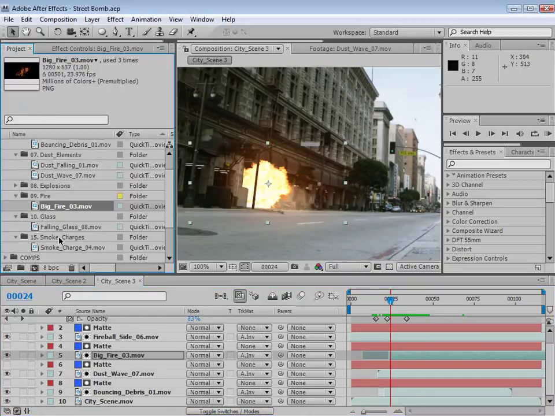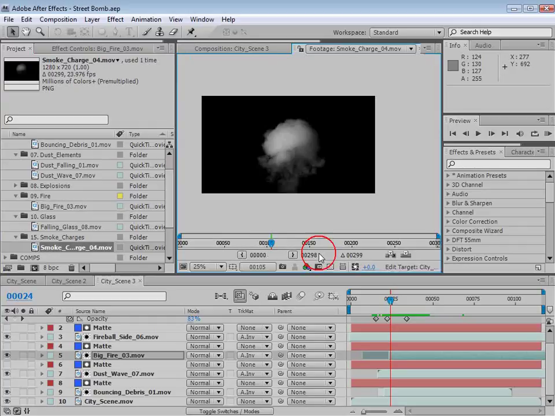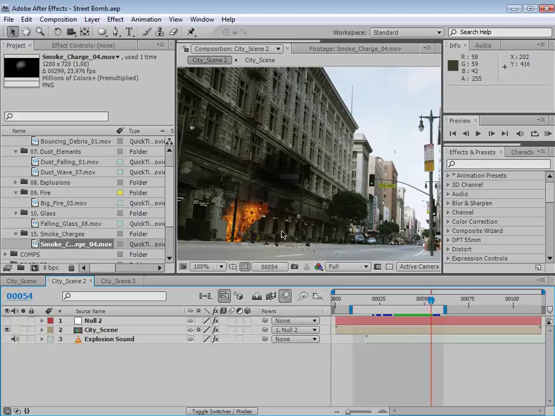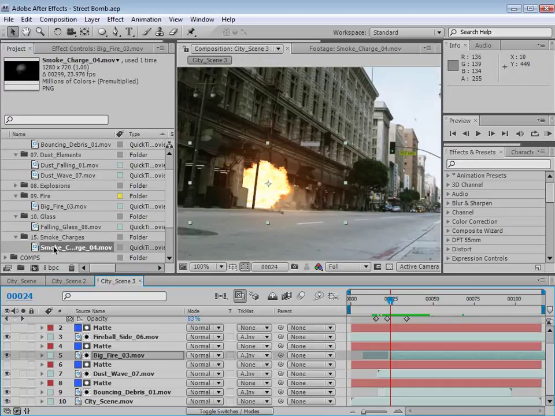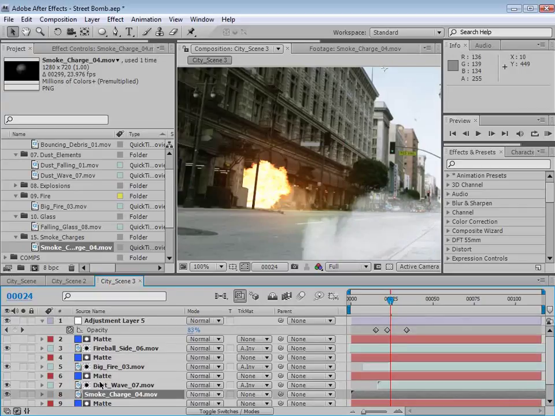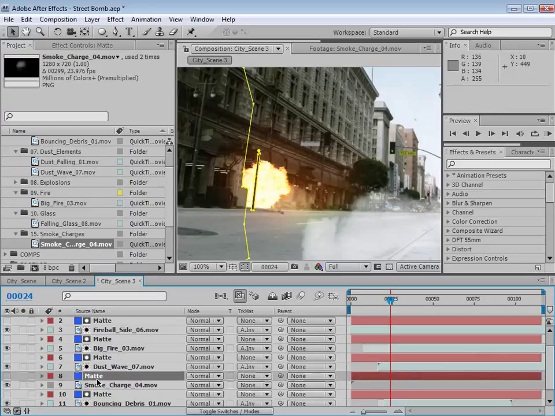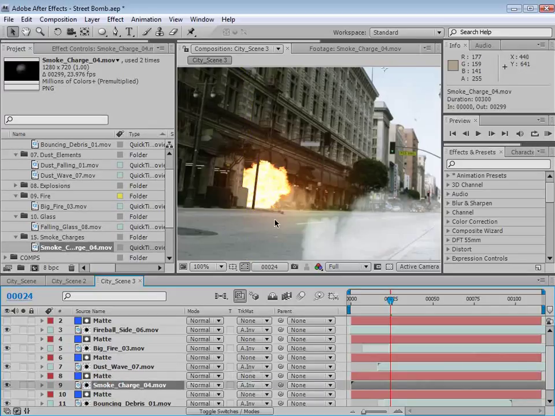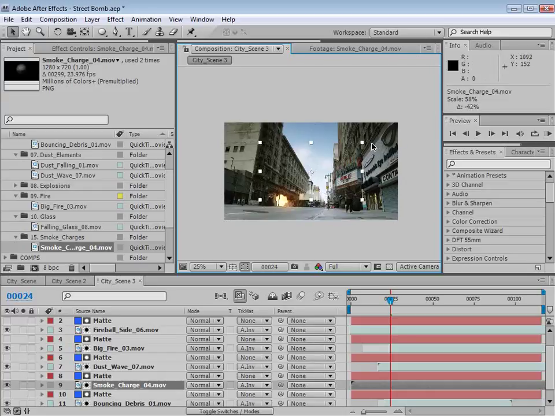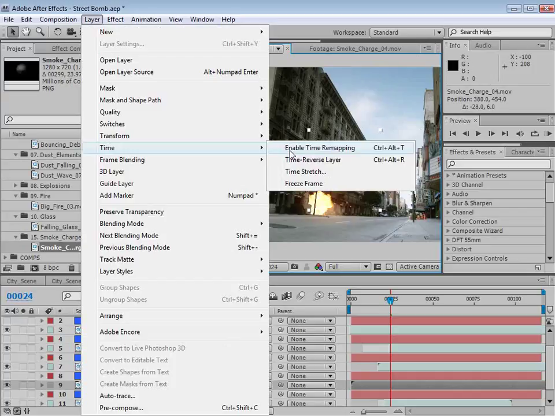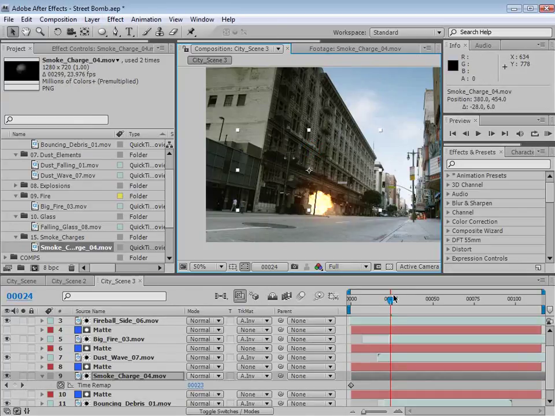The other element is this big smoke effect. Now, this is a pretty cool effect, but it's just a smoke effect. You might not have thought to use it in this way, but what we're going to do is use it as this big dark smoke plume that kind of goes up after the fireball. So we'll go down here, we'll take the smoke, and let's put it down here above the bouncing debris. We'll duplicate a matte, Control D. We'll put that above the smoke, alpha invert it, and then we'll scale our element, and we'll move it over right behind the fire. Now we're also going to add some time remapping, so we'll enable that.